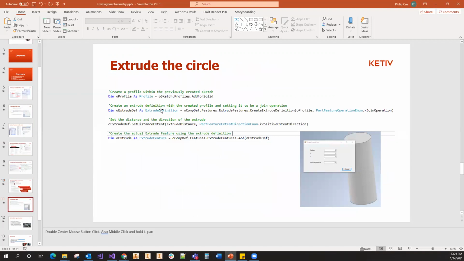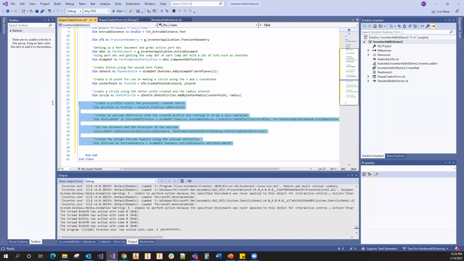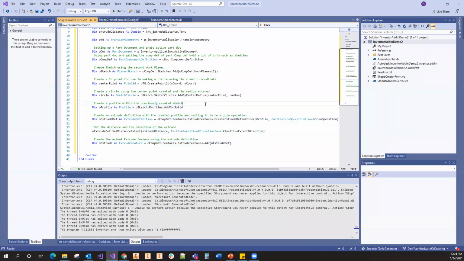So then we have to extrude the circle. Okay. And this is just going to take 4 lines. It's not that complicated, but we do have to make a extrude definition, which is something that you might have not known existed if you were using Inventor just manually. So first, in order to get an extrude, we need a profile. So when you're making sketches for automation, you don't want to make sketches that have multiple profiles because it's really hard to pick the profile. But if it's a basic sketch that is an obvious profile, it's easy to grab it. So there's sketch profiles, add for solid. That'll give us that profile of the circle we made.